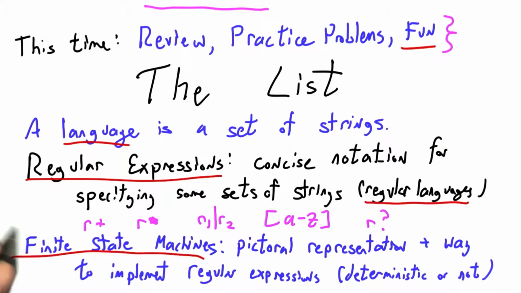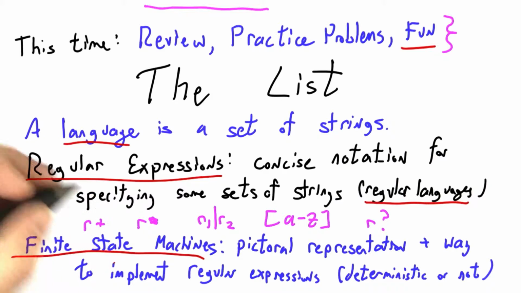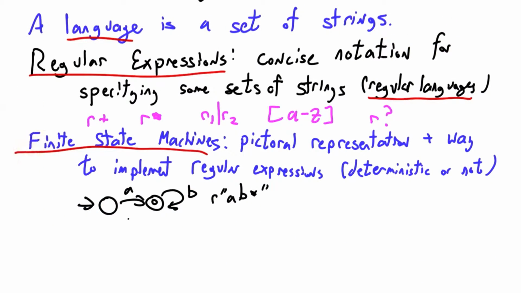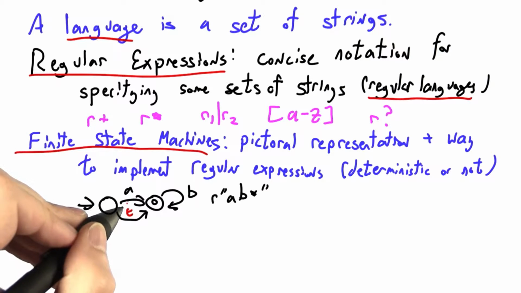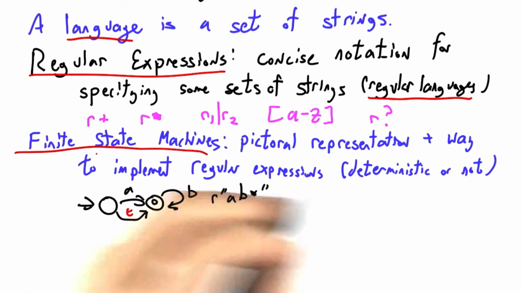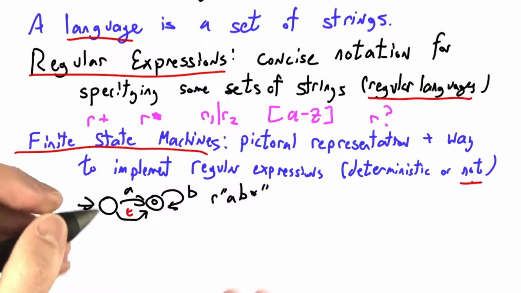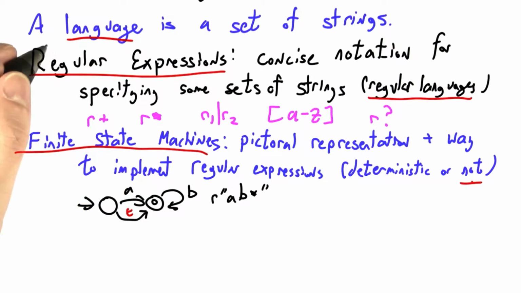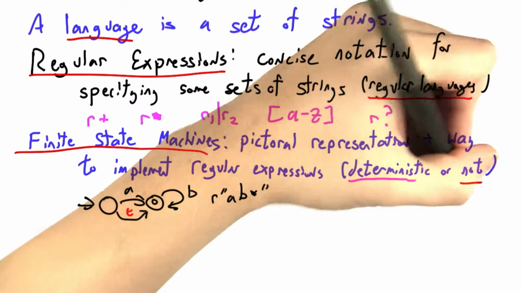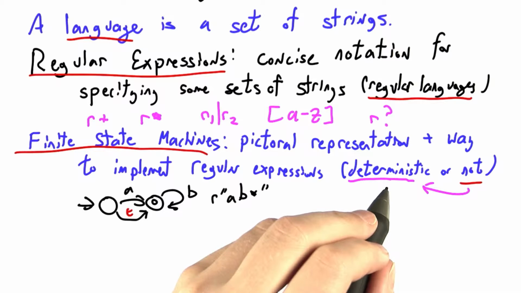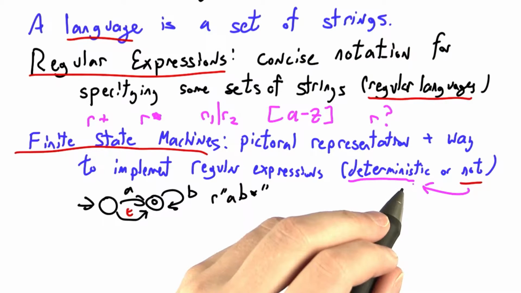Then we learned about finite state machines, which are a cool way to draw regular expressions. And also, it turns out, a way that we implement them under the hood. That's how Python actually does it. And here I've shown a finite state machine for AB star. Possible to have ambiguity or epsilon transitions in a finite state machine. That makes a finite state machine non-deterministic, because if you're trying to simulate it, you don't know exactly where to go at any given point. It turns out, however, that is not a problem at all. We can convert non-deterministic finite state machines down into deterministic finite state machines. They make it a little bit bigger, but it'll totally work.